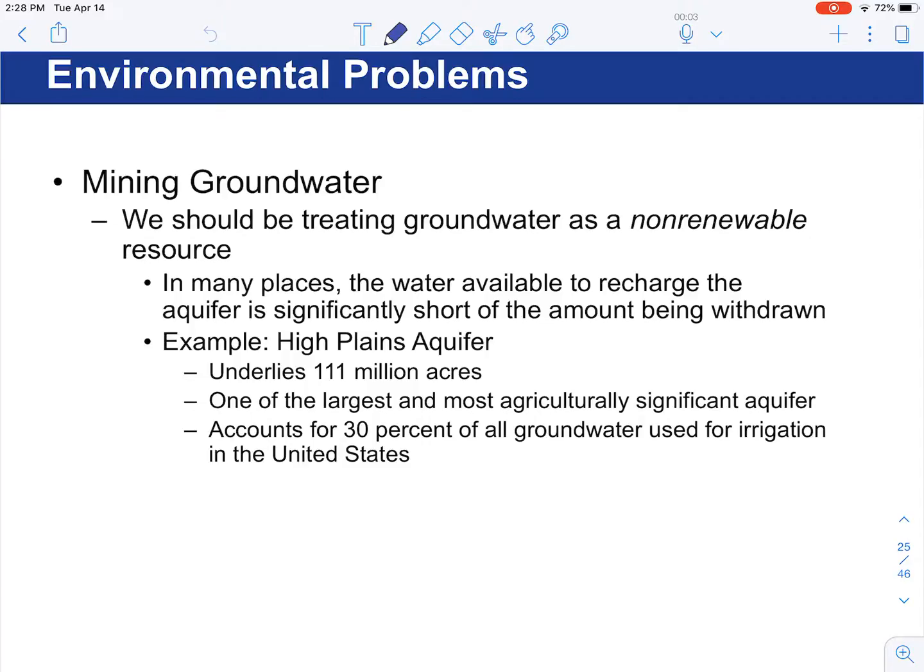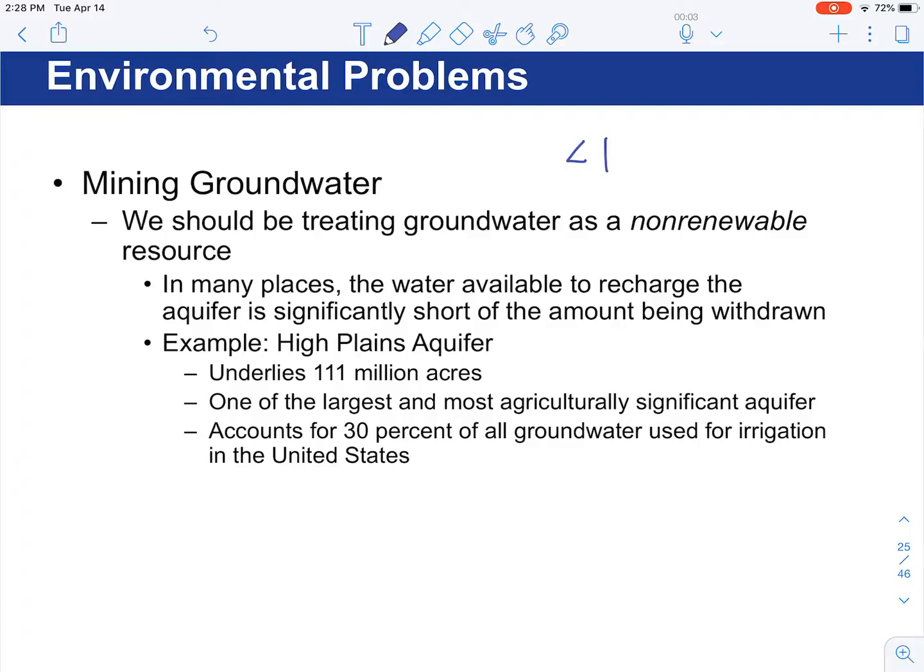And what's important about this is we talked about in the first video how groundwater resources account for less than 1% of all of the hydrosphere, right? So, really, we should consider groundwater to be a non-renewable resource. I realize that terminology suggests that eventually we'll have none of this water left. So that's not entirely accurate.